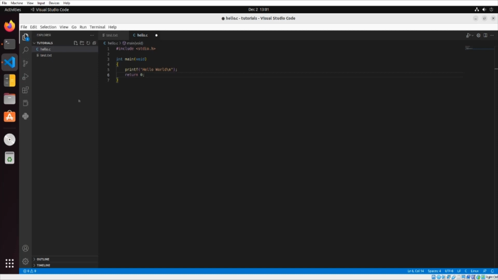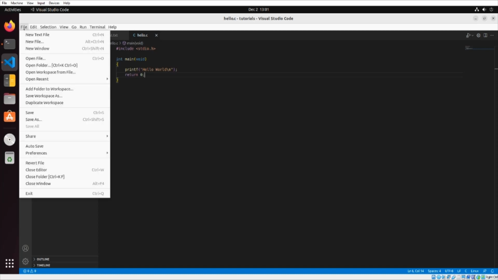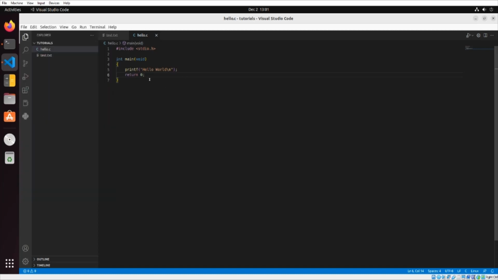Then I'm going to save this file using Control S, keyboard shortcut, or I could come up here to File and click Save. Either way works.